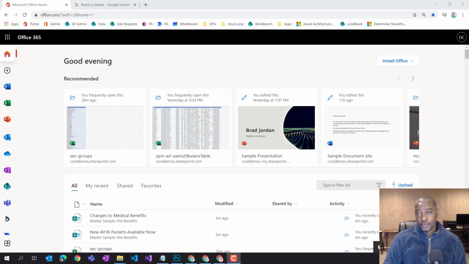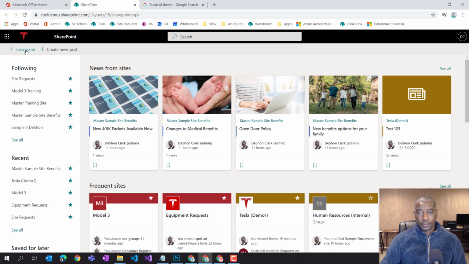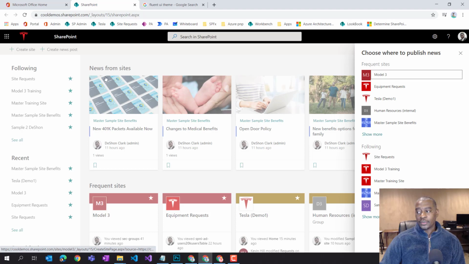The first thing you want to do as a SharePoint admin in Office 365 or Microsoft 365 is to disable the site creation link. If you go to the SharePoint portal or the SharePoint home page, where it displays all the sites for your given user, the frequent sites and followed sites, we have this create site and we also have this create post. I'm not too concerned with the create post because when you click on that, they're only presented with the sites that they actually have edit access to. So they can create links there anyway.